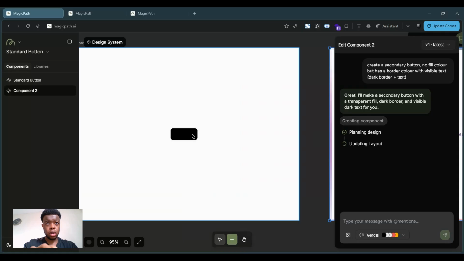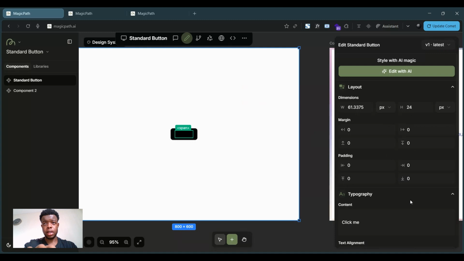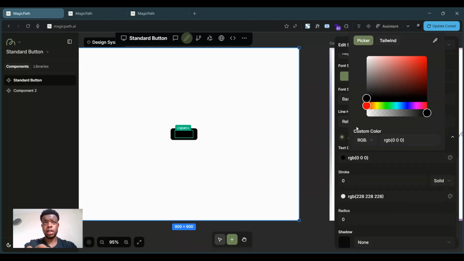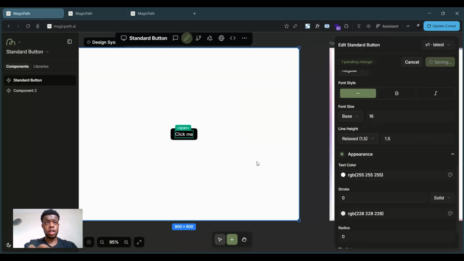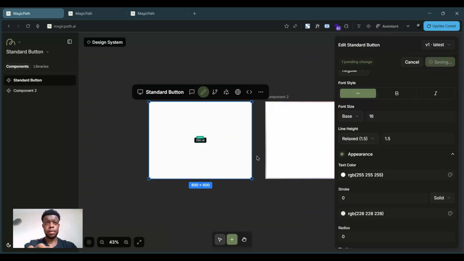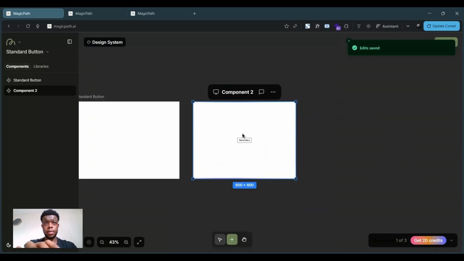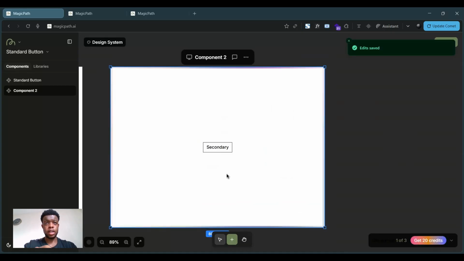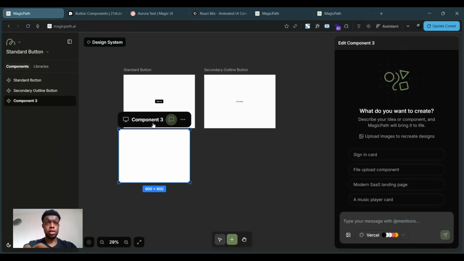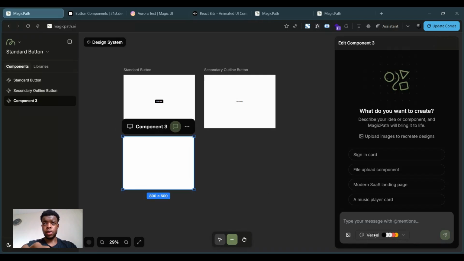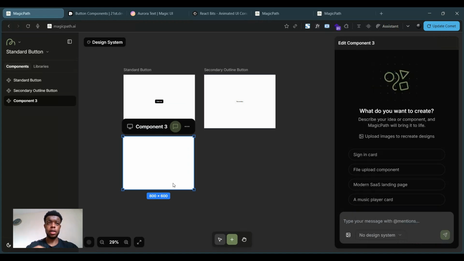Okay, so what we can do with this, it finishes, we can make this text color white just so it's visible, and this takes up no credits. We click on save, and we have our secondary button here. I'm just finishing this up as well. Thinking these buttons are a bit basic, but we can create more complex buttons. We can prompt it. We can actually remove this design system if we don't need it as well, because we're creating a collection of different and interesting buttons.